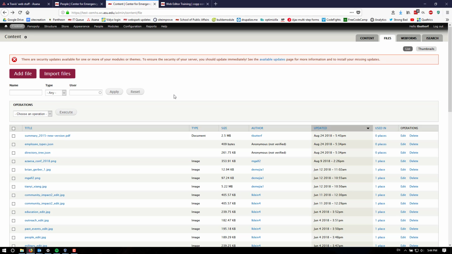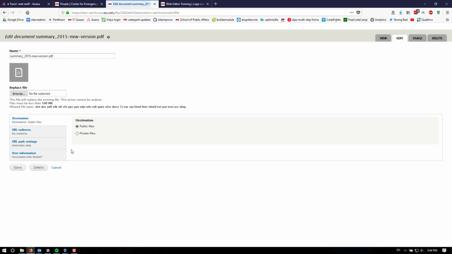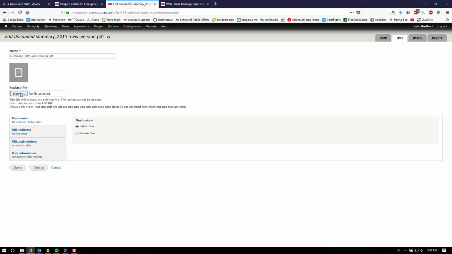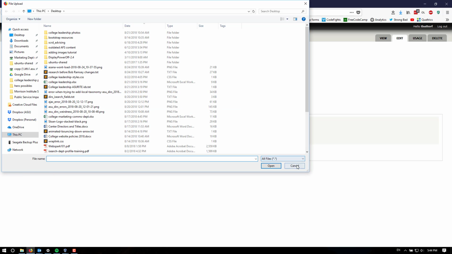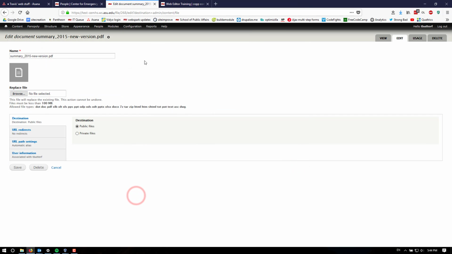Because if I replaced it and this changed, anywhere in the site that it was linked to would automatically break. So in order to keep it from breaking, Drupal does a thing where it renames whatever you upload in the replace file dialog and renames it to whatever this was.